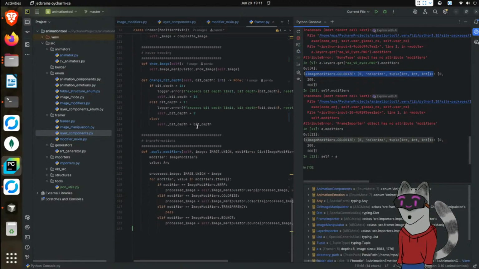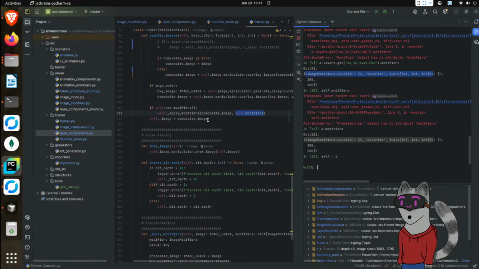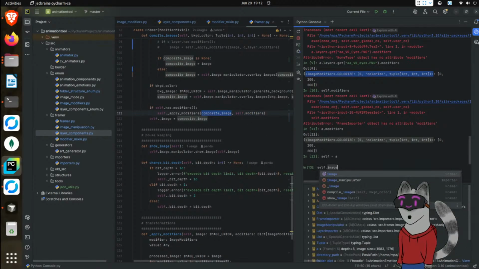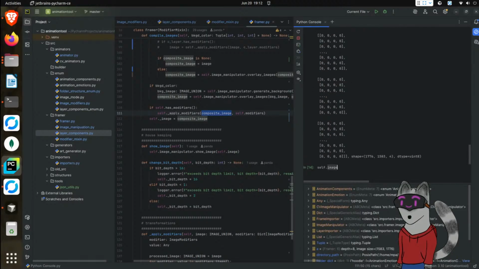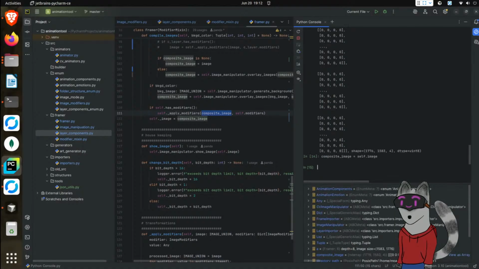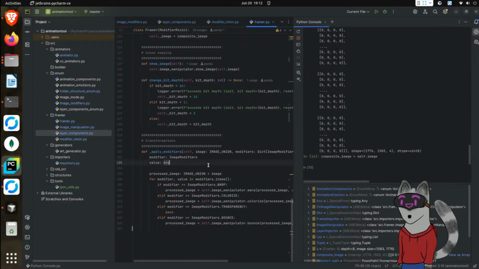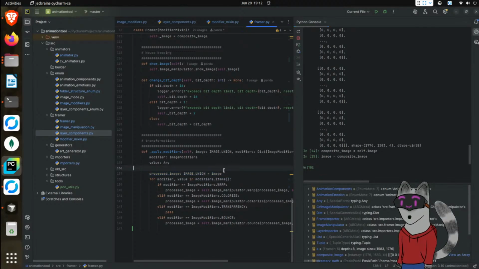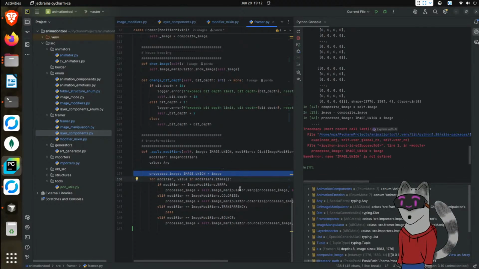Now then, let's head on down here. Composite image. Let's see, self dot image. That should be the image we want to use. So let's call this the composite image. There we go. Now here we have this, and it's going to just become processed image.